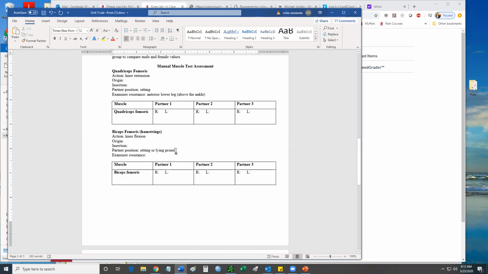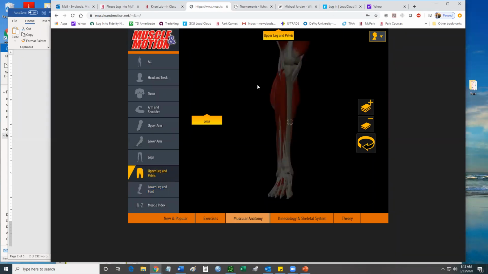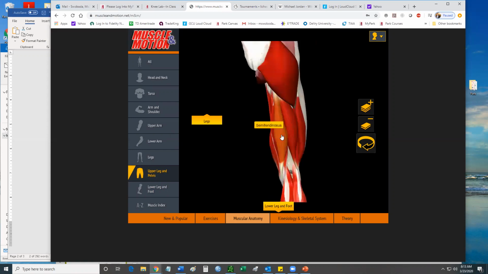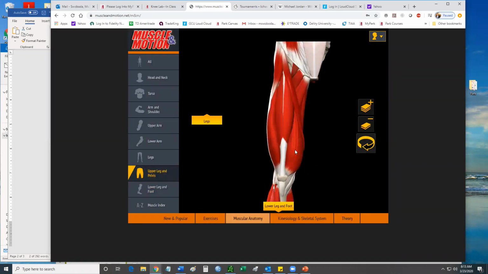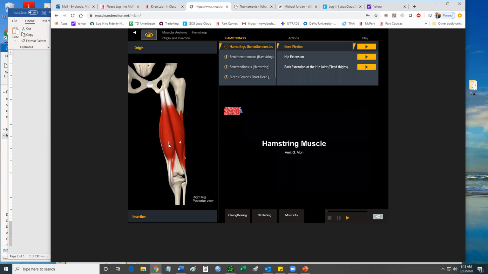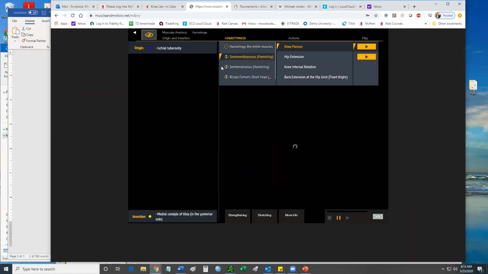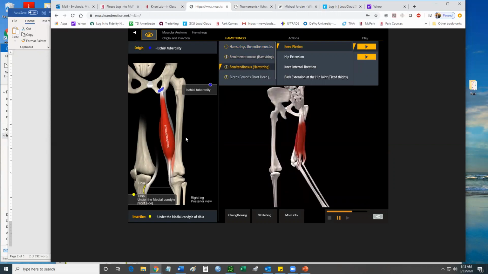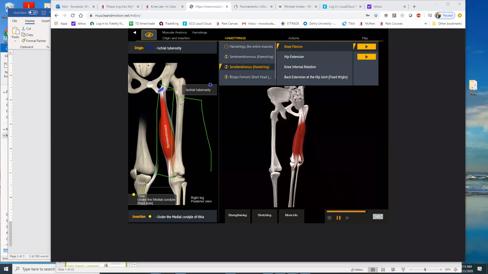Now, the key with this, remember, with your lower leg, or I guess I should say your upper leg for this. Remember, when you look at the hamstrings, so semitendinosus is there. Whoops. Actually, that'll help. All right, so semimembranosus, semitendinosus, both are on the medial side here. So both of those go on the inside part of your leg. Biceps is going to be laterally.